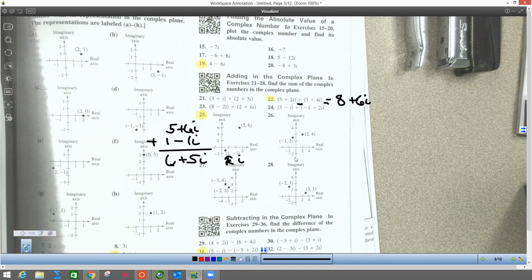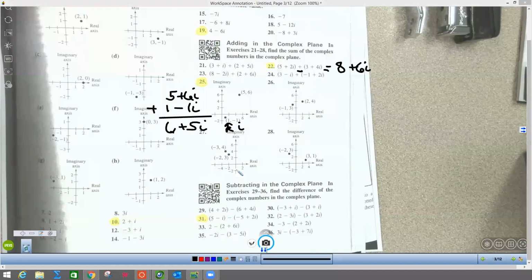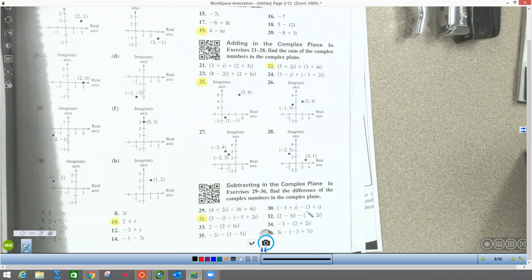Next part. How many are thumbs up on that? Adding them from the graph. Just changing back to the other kind. Now we get down here. Now this is the harder part. It's subtracting. You notice they all have what between the two parentheses in the middle now? We got a minus sign. Do y'all see it between them? Before it was plus, so we're adding. Now there's a minus sign, so we're subtracting.